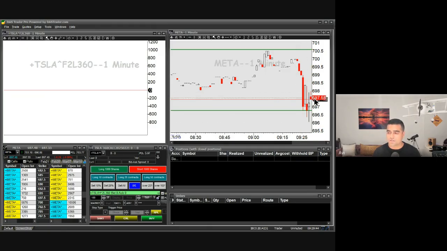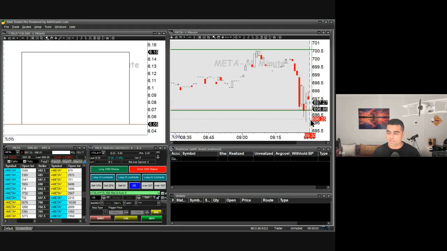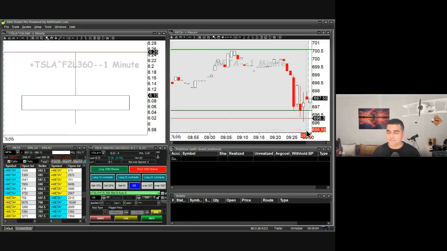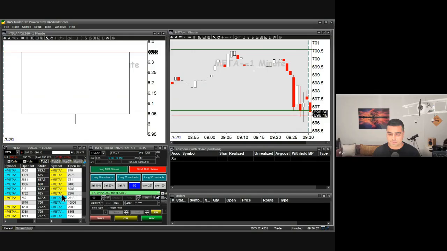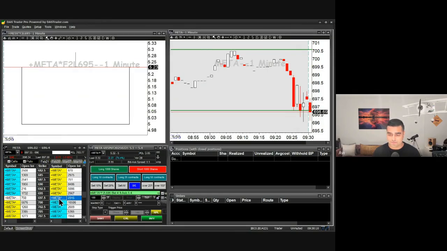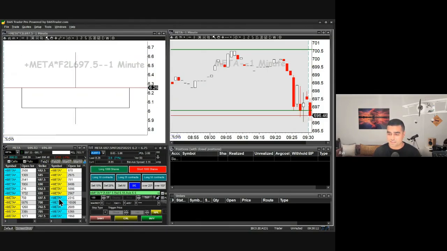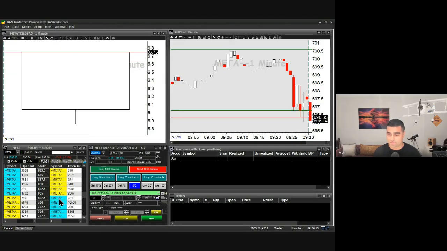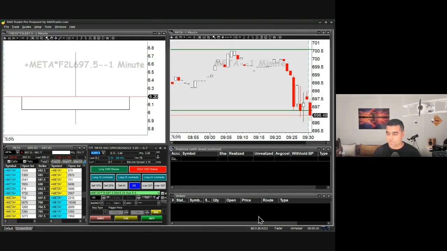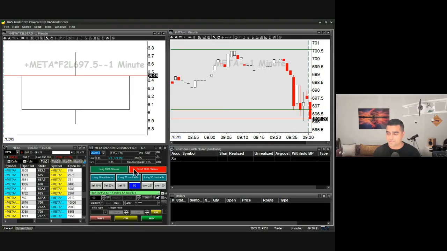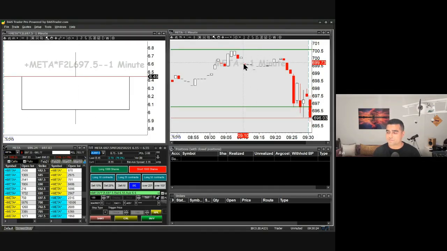Got 10 seconds to go, and I don't see the 30-minute candle closing up near 700. I mean, it could in the next minute, but let's see. If that happens, then a new breakout would be a long. Otherwise, a breakdown would be a retest. I would wait for a retest on that one. So going upwards through the level, it would be a double bottom going up. Going down would be a breakdown. You can see how jumpy this thing is. Ugh. So 695. No, I'm not going to trade that way. So far, it's below. Looking weak. Meta's very, very weak for now.